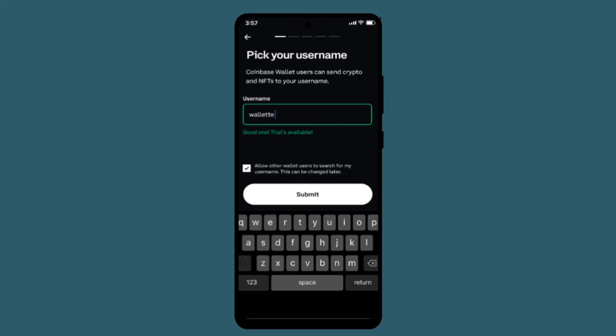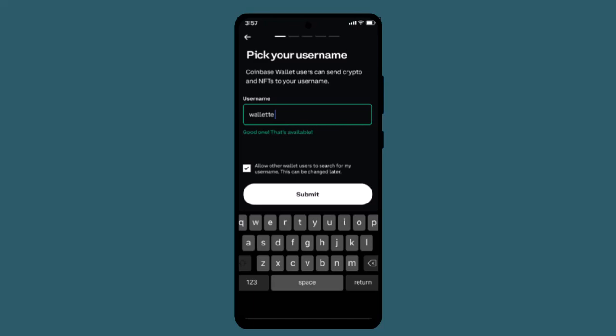You'll have to go through 5 steps in order to complete the procedure. First of all, you'll have to pick a username, and make sure to mark the terms and conditions as well and click the submit button. After you've done picking your username, on the next interface you'll have to select the backup procedure. Make sure to go through the prompt and follow the instructions as guided.